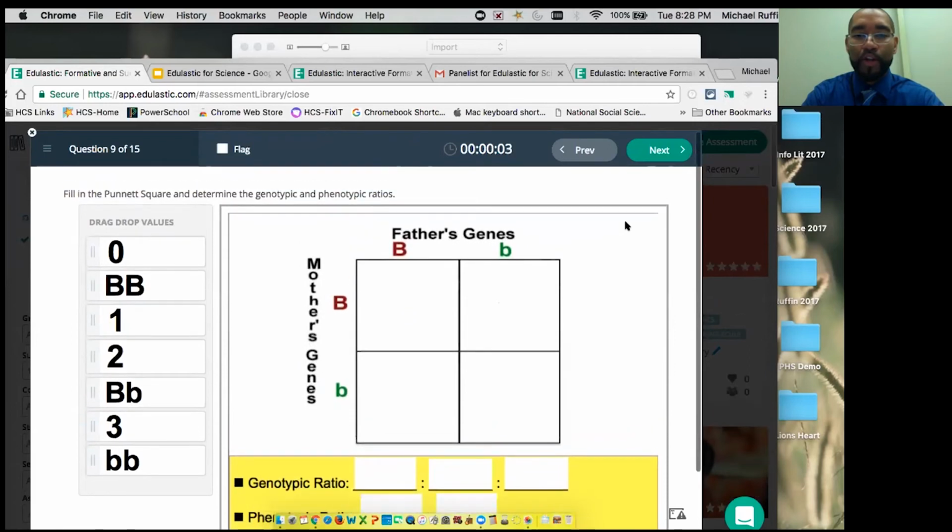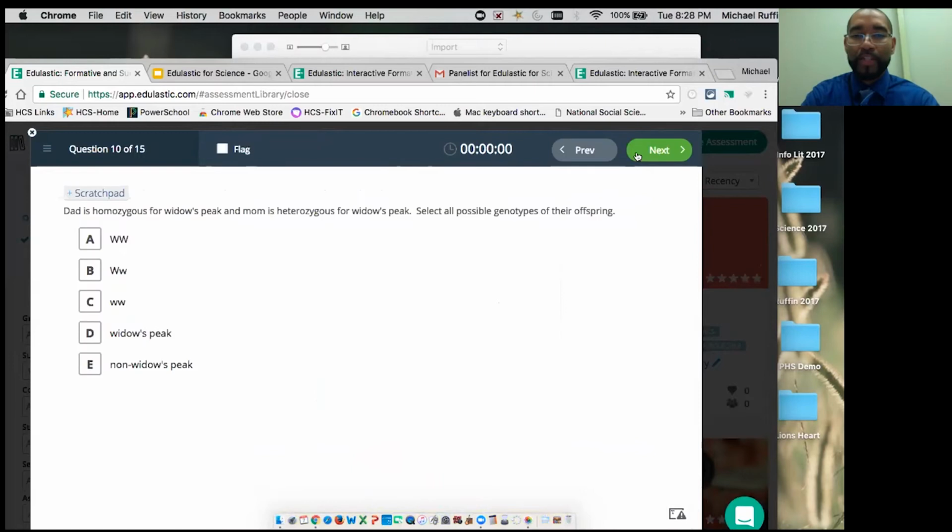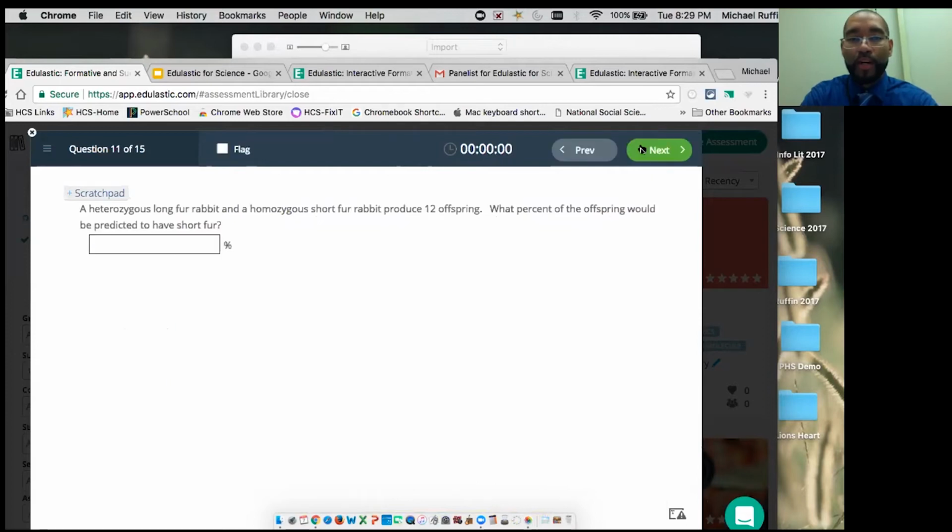Okay, and this is another one. This one, we're again adding more rigor. I'm going to skip through that one. Again, this is the multiple selection where there's more than one correct answer. Some places call it the hotspot. And so again, we're just checking for more and more understanding.